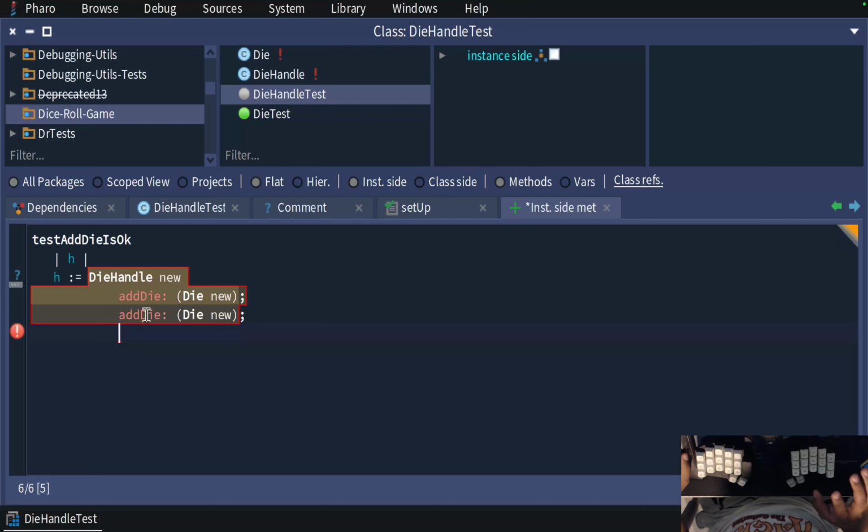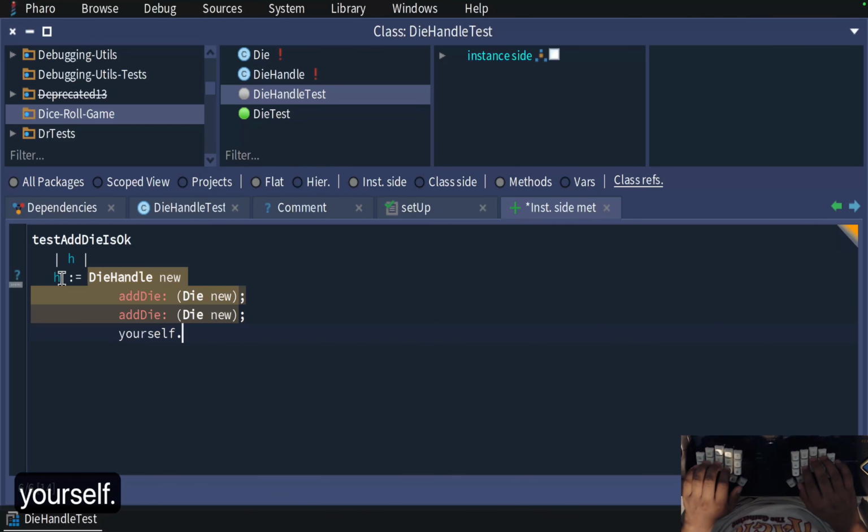Let me explain. In certain languages, for example, add die might return void. Add die might return a boolean saying that yeah, it has been added successfully or not. And we don't want to assign that boolean to h. So what we want to say here is use a keyword called yourself. Yourself essentially means that the object where we're sending messages is the one that is going to be assigned to h.